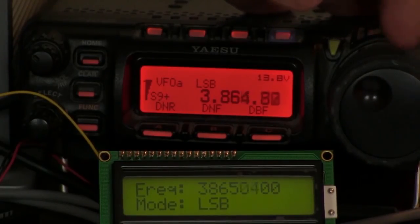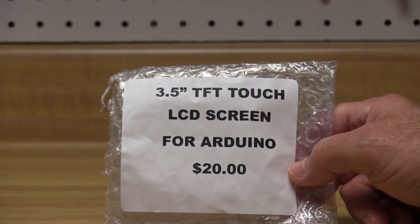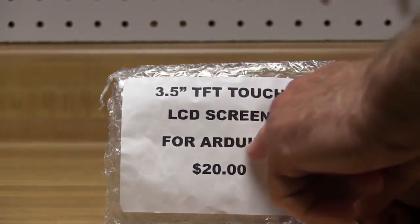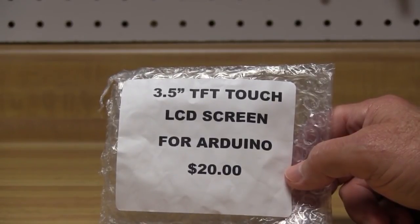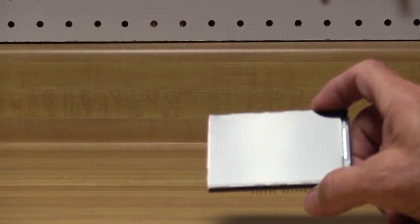Tommy had used a monochrome LCD display with his, and that would have worked, but I got to looking around, and I had this 3.5-inch TFT LCD screen for an Arduino. It claims to be a touchscreen. I bought this at Dayton Hamvention. However, upon further investigation, it's not a touchscreen at all, which is not a big deal to me. I was just thinking $20. That's not a bad price for a graphics display that does RGB color.